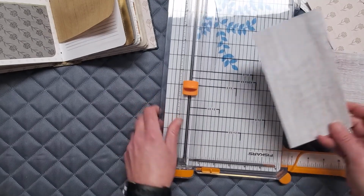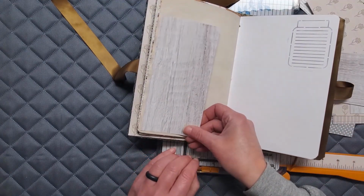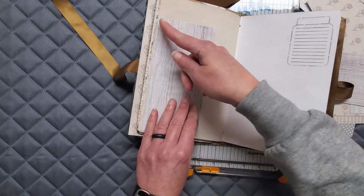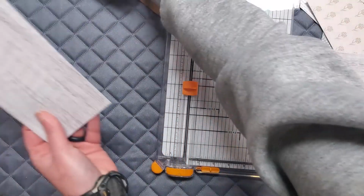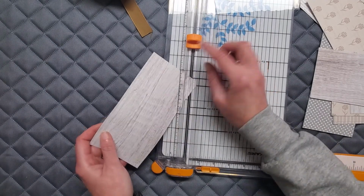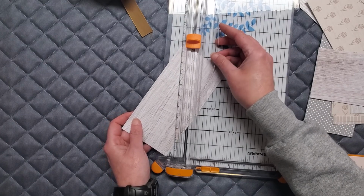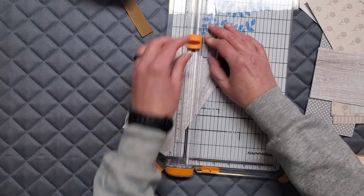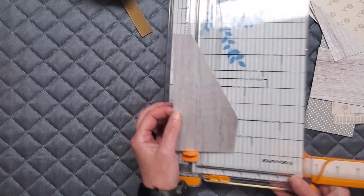Okay. So here's my card. And what I want to do is, on a different page, put this here. But I do want it to have an angle on here. So I'm going to cut off a piece of the triangle. And again, this isn't measured. I do want a little bit up at the top. It's not measured. I'm just going to kind of eyeball the angle that I want. There we go. And I'll use this guy some other place.